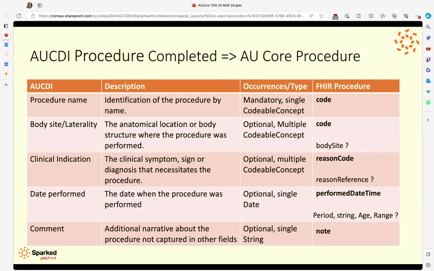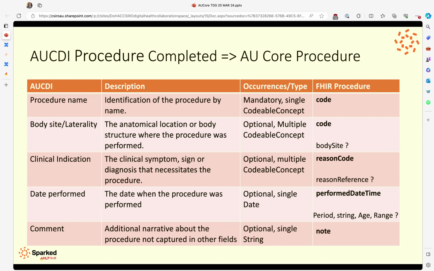Clinical indication, as she described, is like the trigger for doing this, and reason is something like an intermediate goal. So they do seem to be quite different concepts. That's all.